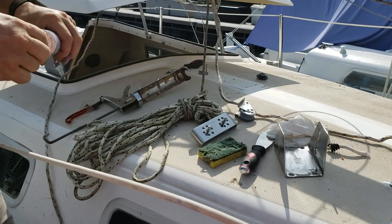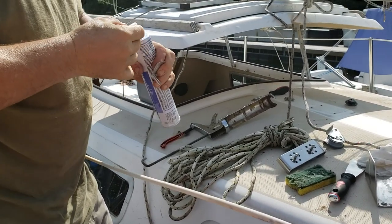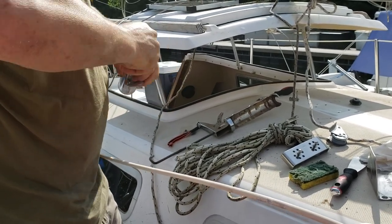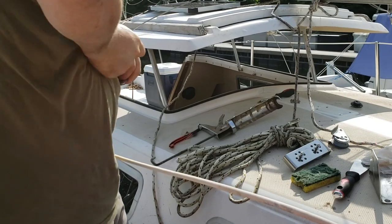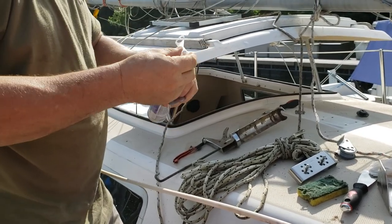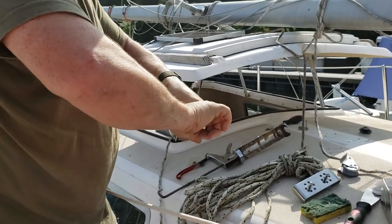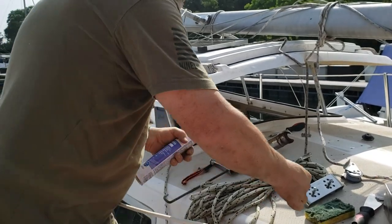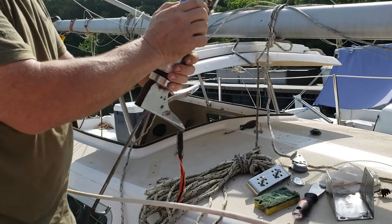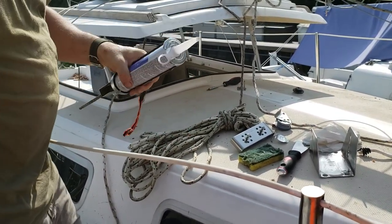Peel the bottom. Use the tip to push it through. You've got to open up the tip, and that one just collapsed. Once you get it through, screw your tip on. Everything in this is pretty self-explanatory. These are pretty easy. Load it in your caulking gun.